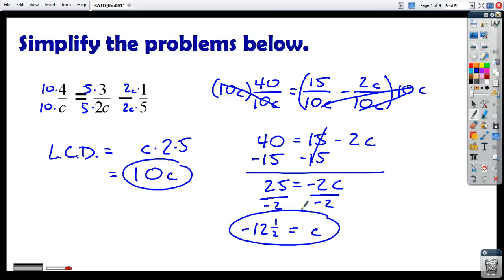So that's the strategy we're going to try to employ today. We're going to look for the LCD so that all the denominators are the same, but instead of adding or subtracting, we're going to use that to just get rid of all the denominators so that all we're working with is the numerators, which makes life a lot easier.